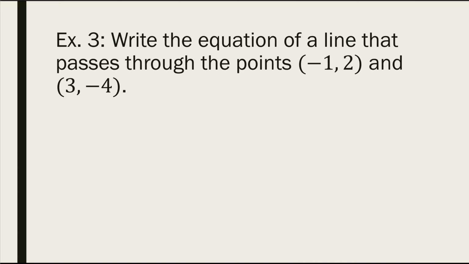Let's look at example number 3. I want to write the equation of a line that passes through the points -1, 2, and 3, -4. Well, this is really great. I have 2 points to choose from that I can use as my point in point-slope form. Let's just use the one with smaller numbers, but a lot of times students are like, hey mister, do I use like that one or that one? How do I know? And either one works because they're both a point on the line.